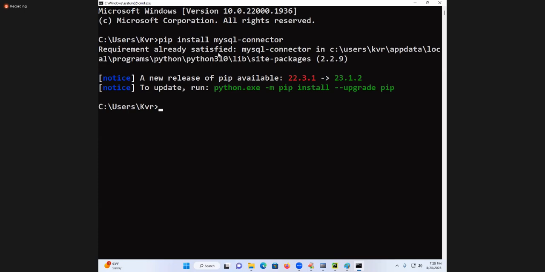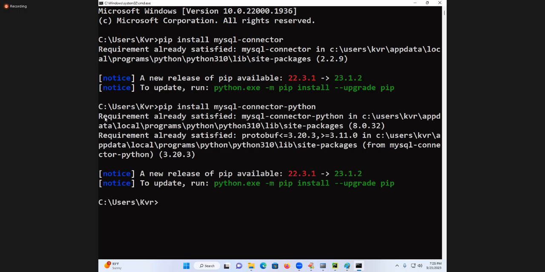Along with this, there is some dependent module internally. What is it? For safety purpose, MySQL hyphen connector hyphen Python also you need to say. One more kind of module. So there you need to say this requirement also satisfied. If you want to uninstall both of them, you can write uninstall. So how many modules will I install to communicate with MySQL? Two. One is MySQL hyphen connector, and the other is MySQL hyphen connector hyphen Python.